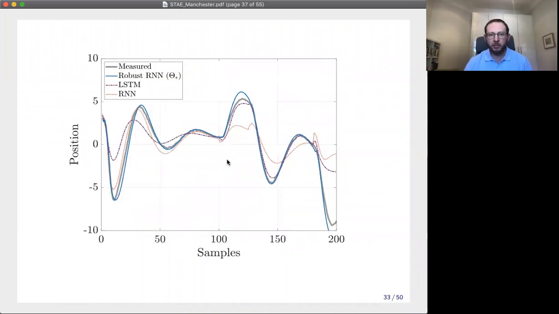And here's just some example simulations. You can see that our model, which is in blue, tracks the data quite well and quite smoothly. The other models, in particular the LSTM, has some periods where it's not tracking very well. If anything, it seems too stable. Whereas the RNN model, which is just the standard form RNN with no constraints, has quite a few of these little kinks in it. So this is the erratic behavior that I mentioned before. Whereas our model is smooth and stable, but not too stable.